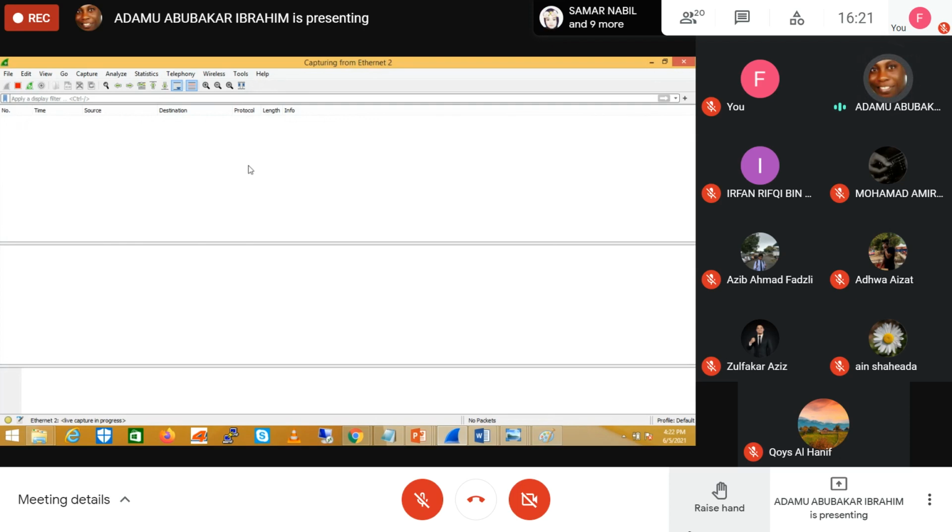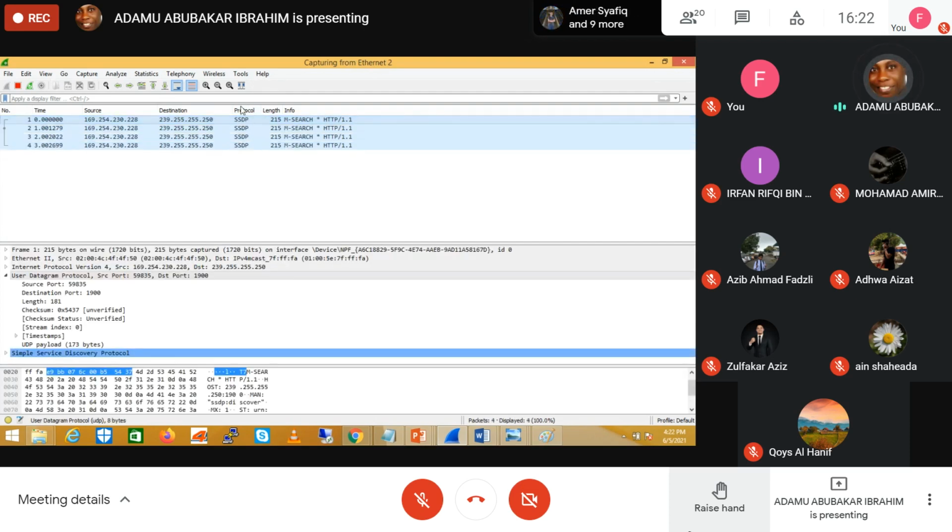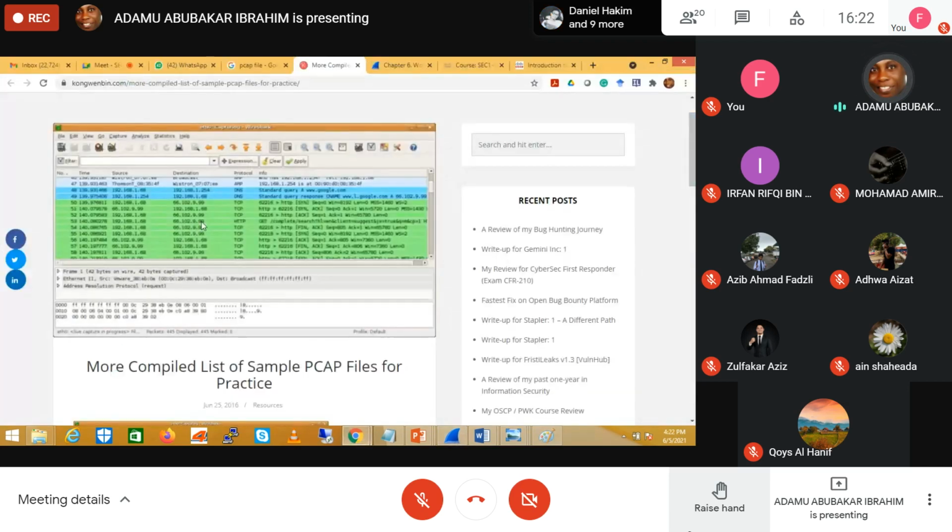My interest is the three-way handshake, which I know only happens in TCP. So first I need to go and examine in this protocol column where my TCP is. Now you can see that it started capturing, but it's not capturing TCP. It's capturing SDP. So now I have this one that already captured TCP, which is this one. You see this PCAP file that already captured TCP. Transmission numbers 50, 51, 52, 53, they are all on TCP.